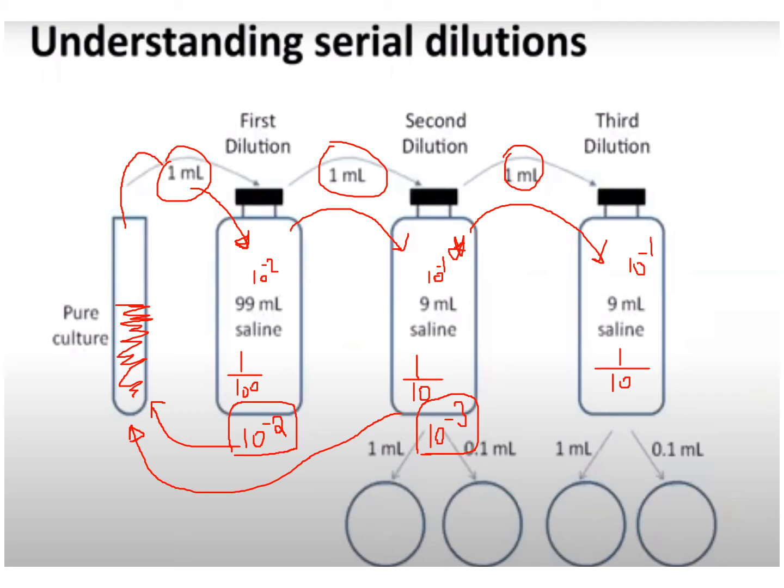But what's my dilution factor for this one? Again, compare it to your original sample. It's not really compare, it's you're thinking of how much my original sample is now diluted by. So far I diluted it 10 to the negative 3, and now I diluted it again by 10 to the negative 1. So my dilution factor for this one is 10 to the negative 4. So far, I've diluted my original sample by 10 to the negative 4.